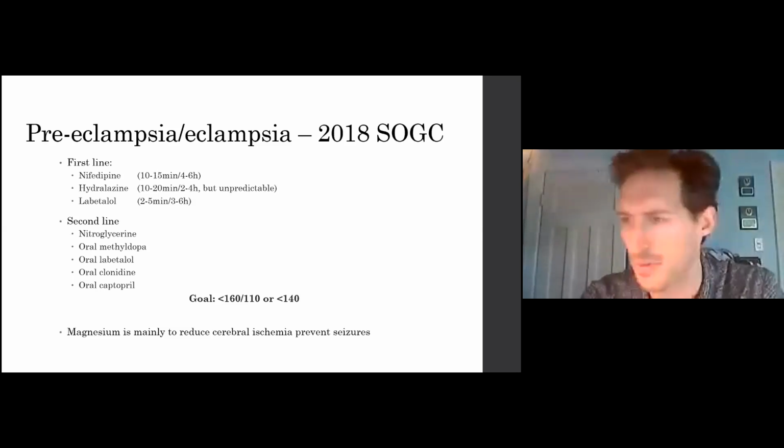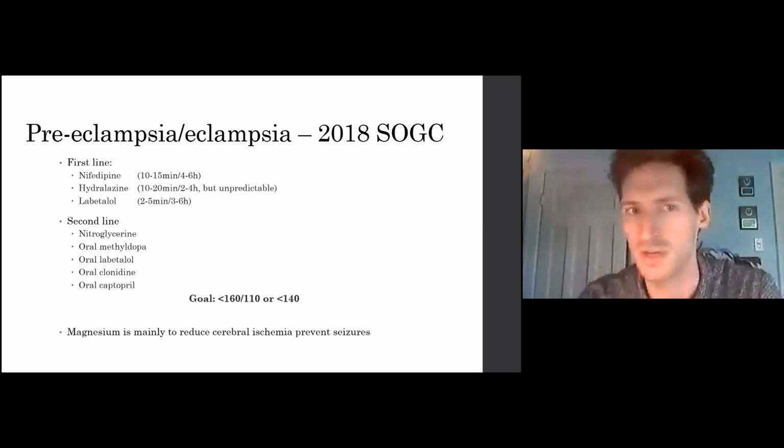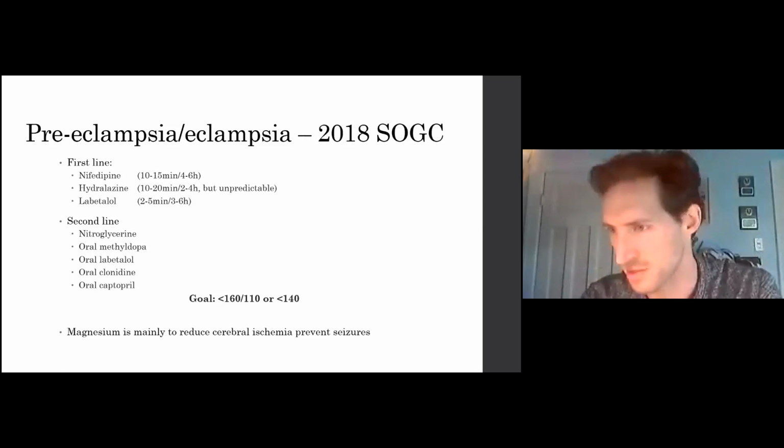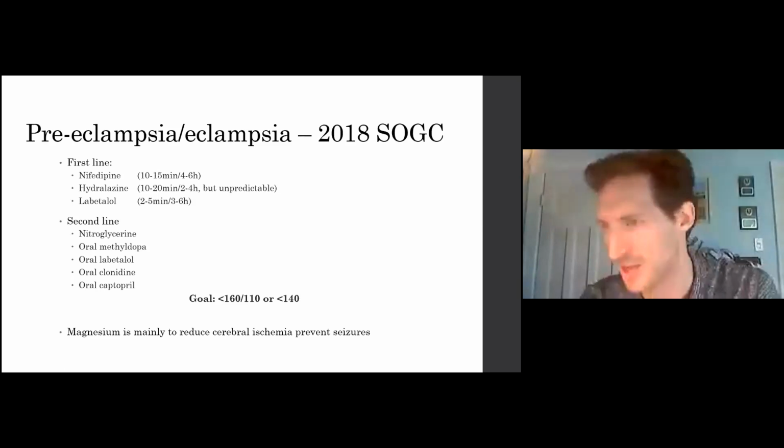A lot of people think of magnesium as a blood pressure lowering agent. It is, as a vasodilator in a sense, but that's not why it's used in this situation. Here it's really to prevent cerebral ischemia and seizures. It's just an added bonus that it drops BP, but I wouldn't use it as a BP lowering agent first and foremost.